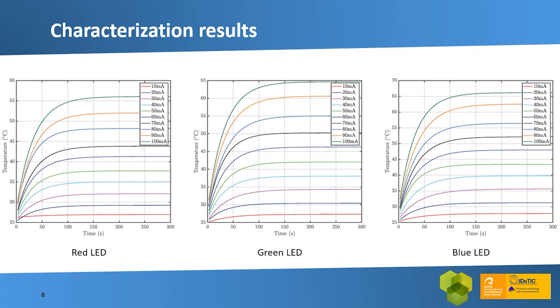This graph shows the obtained results of the characterization. The measures were taken for 5 minutes to stabilize the temperature and it depicts an exponential growth that is higher as the driving current increases. You can see that maximum temperature is reached after about 2 minutes. Furthermore, from these results, we can extract that the highest temperature was obtained on the blue LED followed by the green and red LEDs.